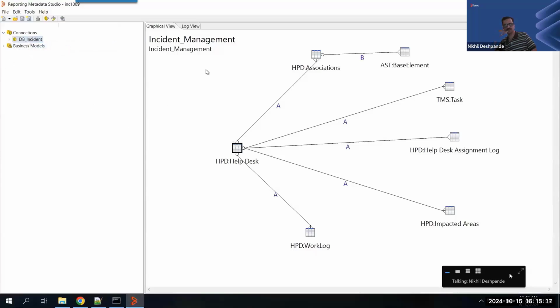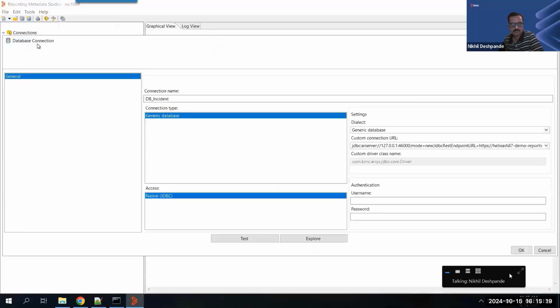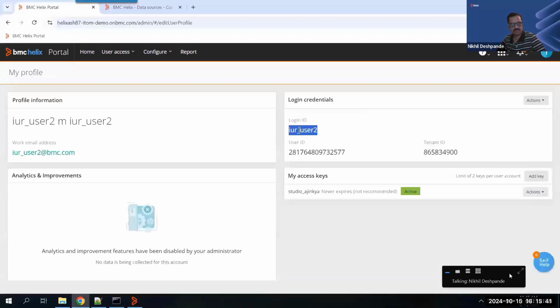Before we start, I just need to create a connection to the database. I'm opening this database connection. This is a generic database connection to the AR server. It uses this URL, which we pre-populate depending on the configuration in that environment file. The only thing is the user needs to provide a username and password.